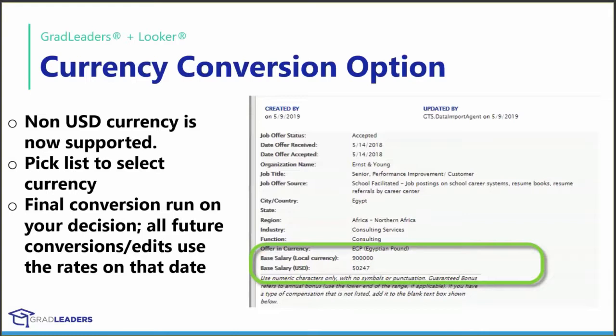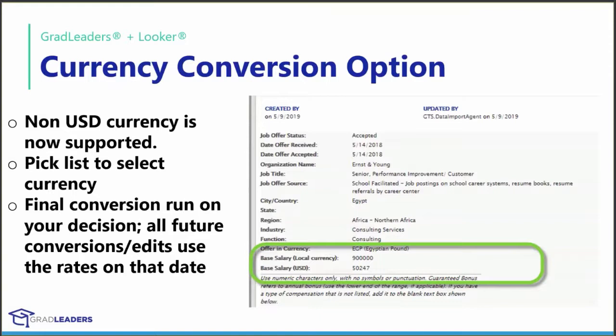his offer 6 months ago for 50,000 euros, and I got my offer today for 50,000 euros. In our minds, we would have 2 different values in terms of US dollars as to what that 50,000 euros might be worth because of the difference in the conversion rates on the 2 dates that are 6 months apart. When in fact, we're getting the same compensation. We're both getting 50,000 euros, and so you need to consistently convert those currencies on the same day.